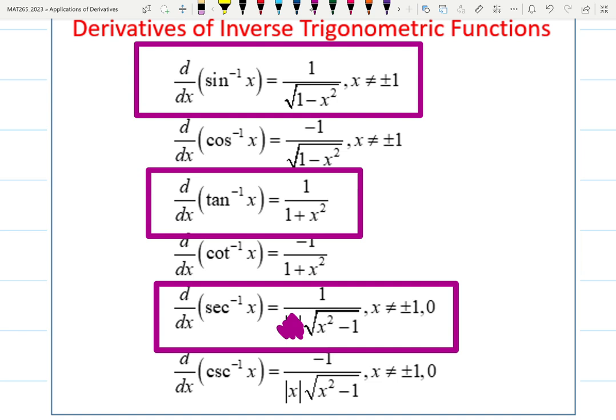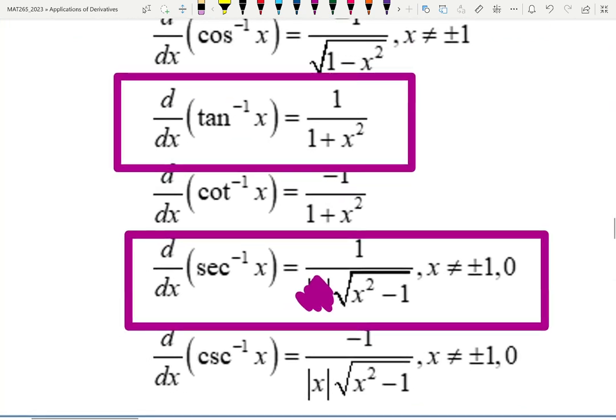Yes? So why are we ignoring the absolute value of x? Oh yeah, that's interesting. It kind of depends on the input. So this restriction matters, and sometimes they include this restriction, sometimes not. In general, it is taking into account more cases than what we cover in this class.